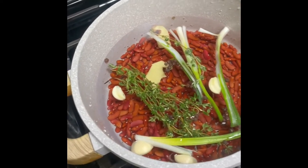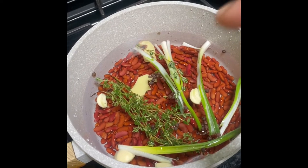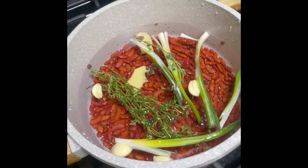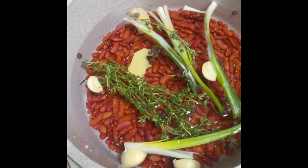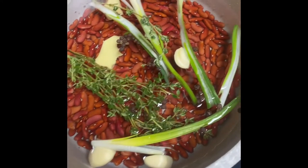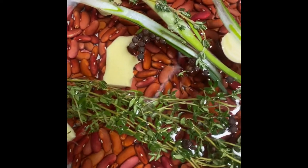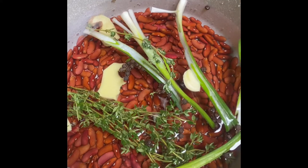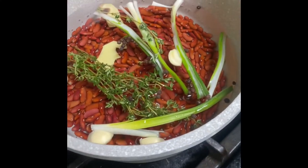We put scallion, thyme, garlic, and ginger, and some salt, and some pimento seed also. You guys can see the little black pimento seed. So we're gonna put it on the stove now and let the peas cook. So I'll get back to you guys.